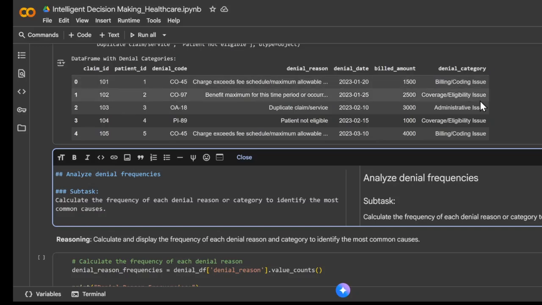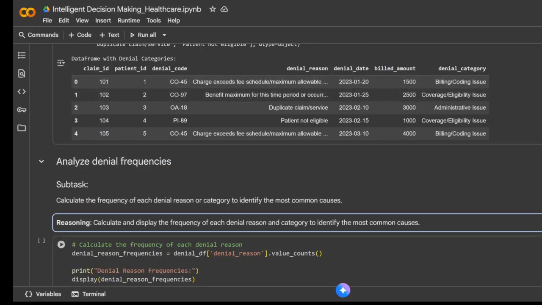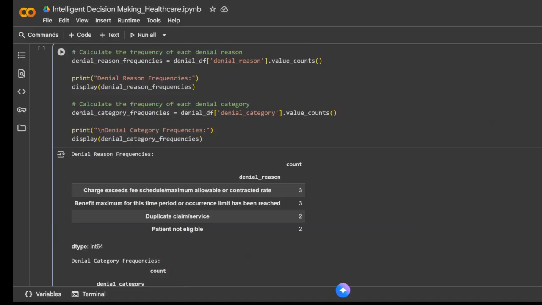In order to find that out, we have to calculate the frequency of the denial category by grouping denial reason and denial date. So that's what we have coded here. We are calculating the frequency of denial reason.